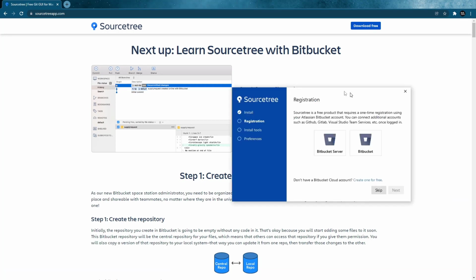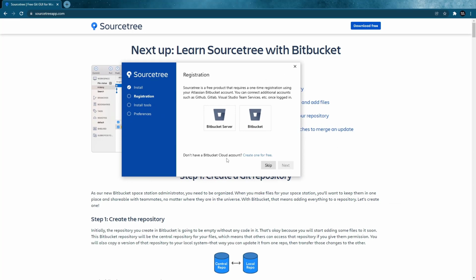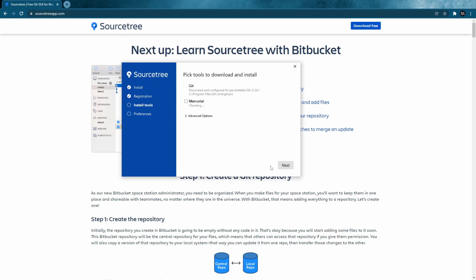It's opening in the background all the time. And here, skip this registration. And one important thing, don't use the Mercurial installation. That's a different kind of option, so don't use it. We just need Git. Then here, your desktop name, enter your email address. I'm hiding mine here so that you guys can't see my email address. Click next.